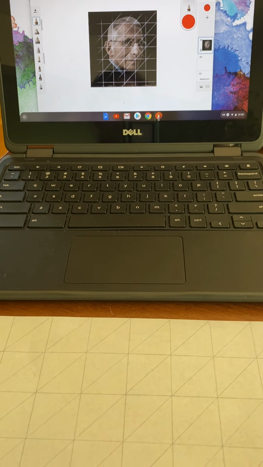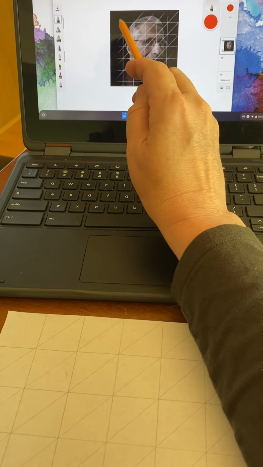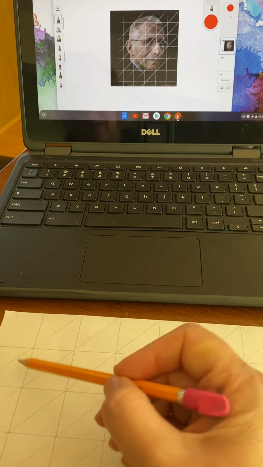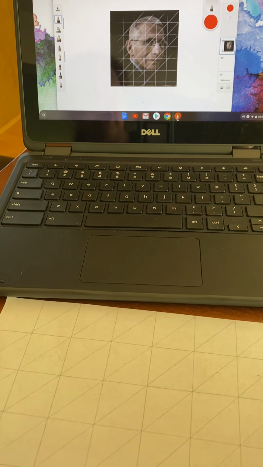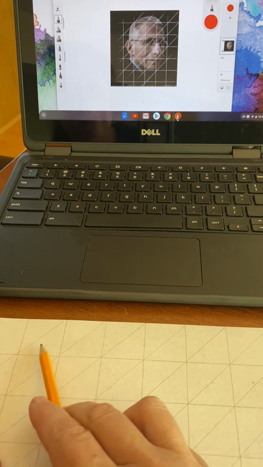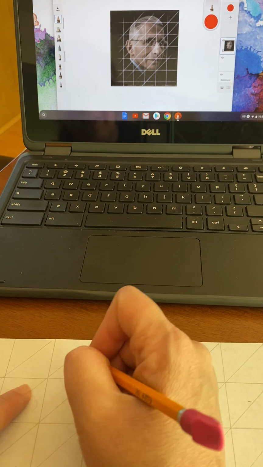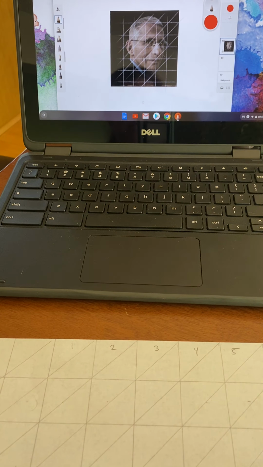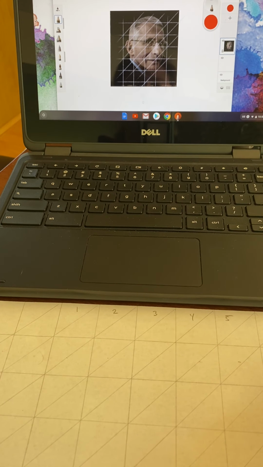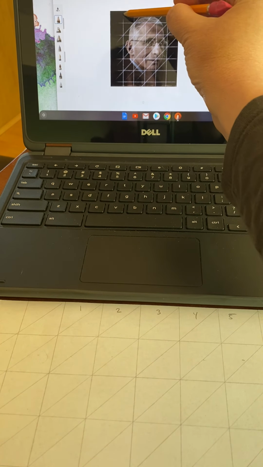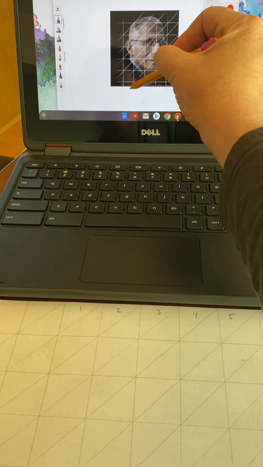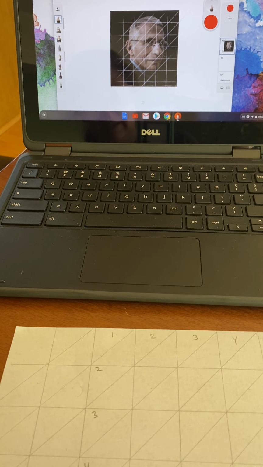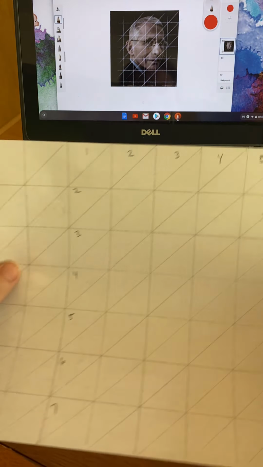And now what I'm gonna do to start drawing is I'm gonna number these off. So up here, I have 1, 2, 3, 4, 5, 6. On here, I have more than 6 boxes. I have 1, 2, 3, 4, 5, 6, 7, 8, 9. I'm only gonna choose 6. So I'm gonna start me here. It's gonna be 1, 2, 3, 4, 5, 6. This will just be empty space, okay? And then going down, we have 1, 2, 3, 4, 5, 6. That's the 7. So 1, 2, 3, 4, 5, 6, 7. Okay, so that worked out. So that's what I have on there.